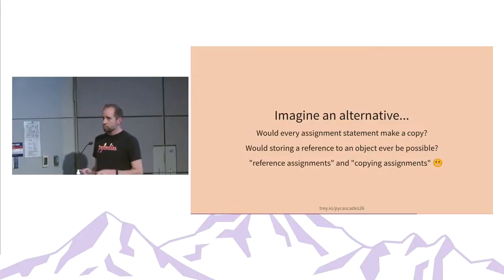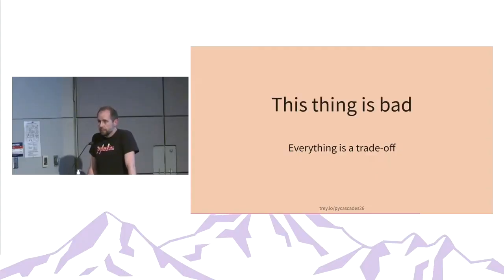Python's way isn't necessarily the right way, but most days I really appreciate the trade-offs that Python made around this topic. Python's separation between variables and objects can definitely be confusing, but it's a pretty decent approach to a hard problem. Every decision has trade-offs, and everything is relative to its possible alternatives. Whether we are talking about a software feature or about politics, when we say this thing is bad, we should always ask ourselves, compared to what? We should acknowledge problems with the status quo, but we also need to think deeply and honestly about real-world outcomes.